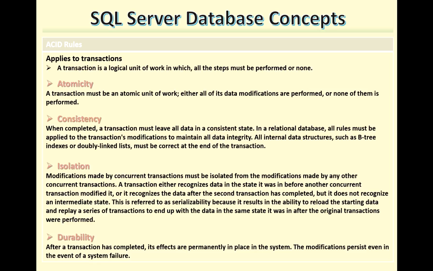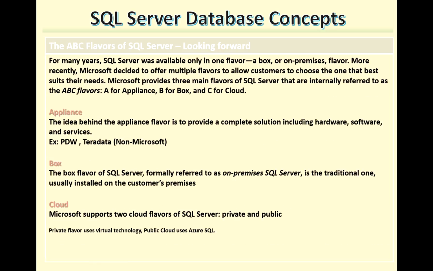Okay. Then durability. Durability means after a transaction has completed, its effects are permanently in place. Permanently means even if the system fails, you should not lose the data. So that is the durability. Once the transaction is applied, once the data is modified, that effect should be permanent even in case of system failures. Okay. Those are ACID rules at a very high level.